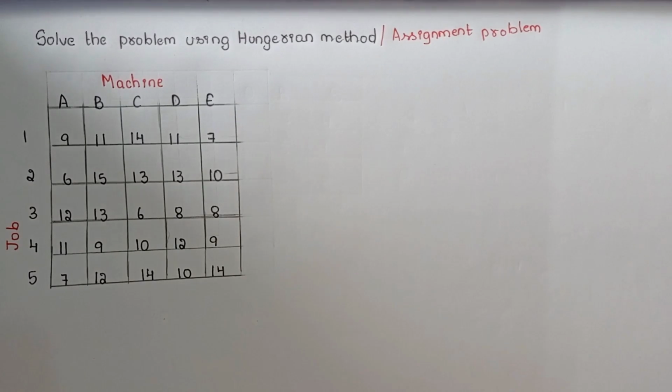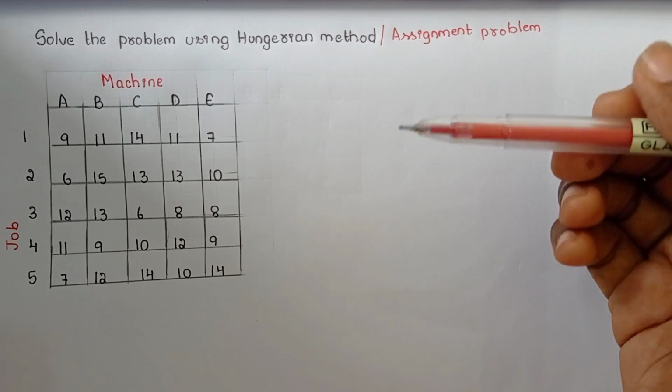Okay, so in this assignment problem, there are two types of problem. The first one is balanced and the second one is unbalanced problem. In the northwest corner, Vogel's approximation, least cost method, MODI method and all, we used to identify whether the sum is balanced or unbalanced by checking the demand and supply. If the demand and supply are equal, then it is a balanced problem. If the demand and supply are not equal, then it is an unbalanced problem.